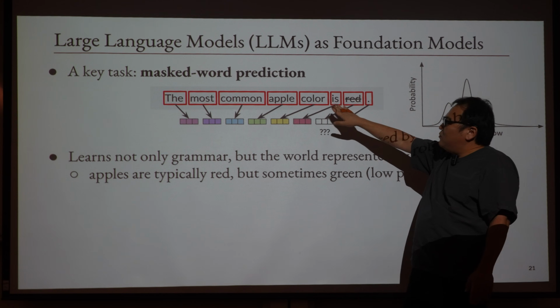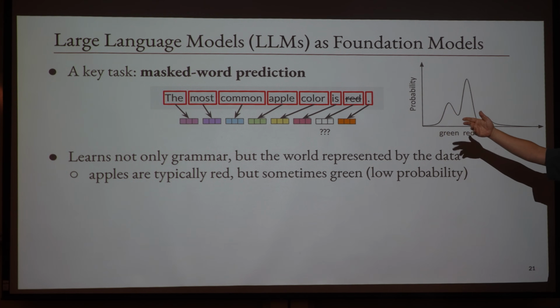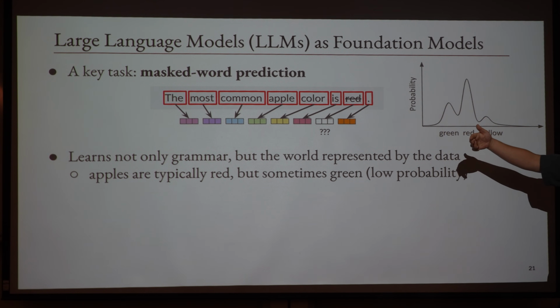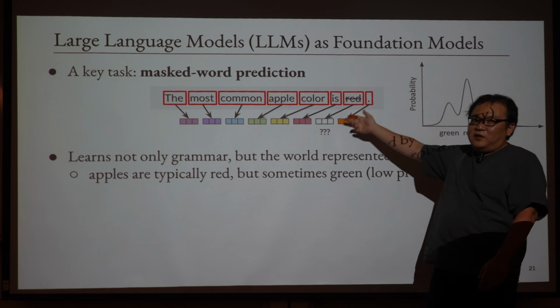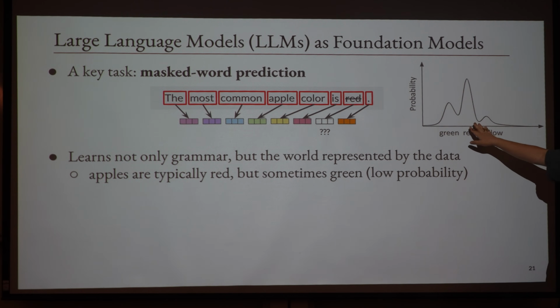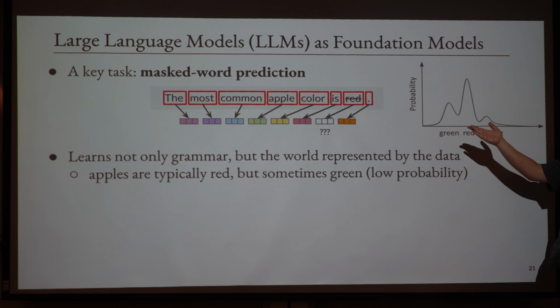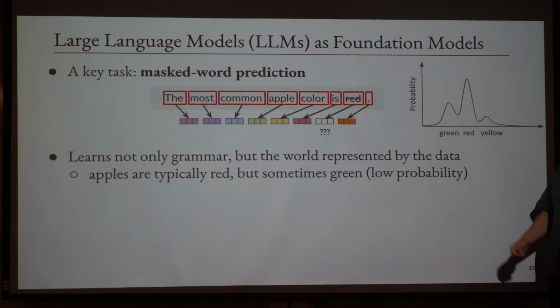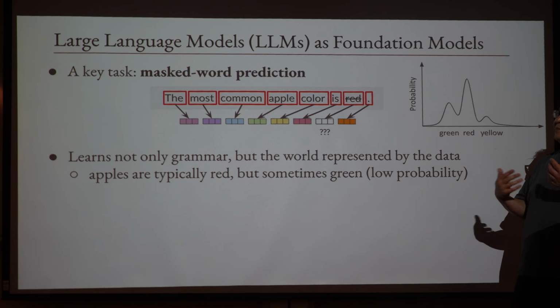The most common color of an apple in this world is not black. But sometimes you do see a sentence that says yellow or green, because those apples exist. Typically it's red. So for the model to get this right, it has to learn the probability distribution behind this word, across all words in principle. Here I'm just showing my guess of the distribution; I actually don't know if it's correct, but different colors fit an apple. So again, for the model to get this right, it has to learn much more than grammar. It has to learn about the context, the frequency of which color fits here. That comes from English sentences in a huge corpus of data, and from that it understands the frequency.